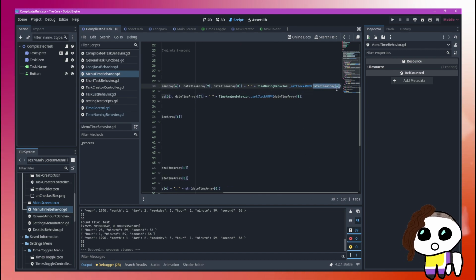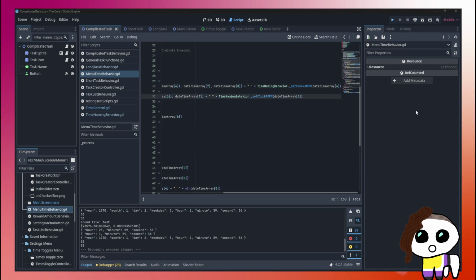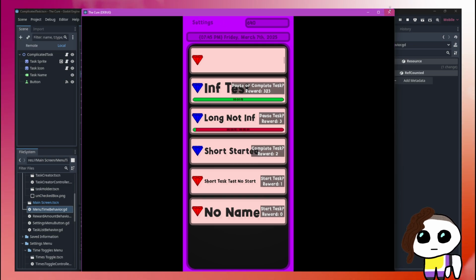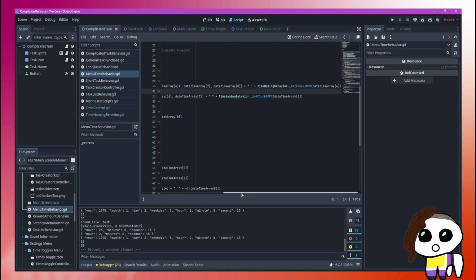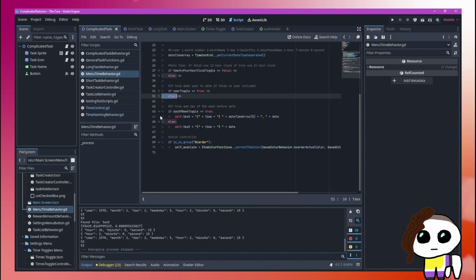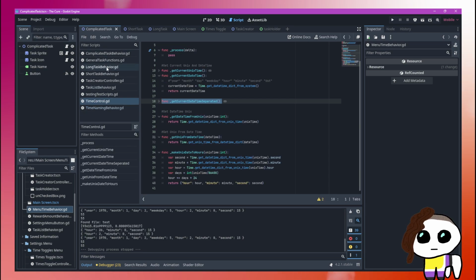AM, PM, it gets time array 6. Why is... Set clock AM, PM, date time array is 6. Oh, I have it spelt wrong underneath that. There's 2 instances. Hey, look, there it is. Actually, I should probably wait a minute to see. Oh, yeah, no, it's fixed now. I just had it typed wrong in one of the 2 instances. I don't know why I typed that wrong there, but it's correct now. Okay. I can close you. Now, long task.